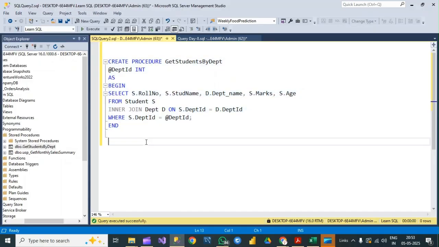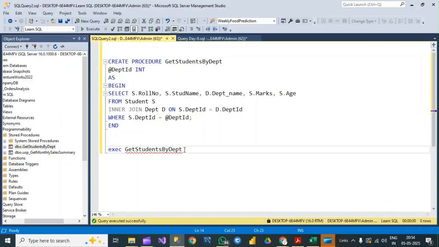Now how can we run the stored procedure? To run the stored procedure, we will use EXEC, which indicates execute. After that we will pass the name of the stored procedure. If my stored procedure has a parameter, like in this stored procedure we have one parameter, department ID, we need to provide the parameter.